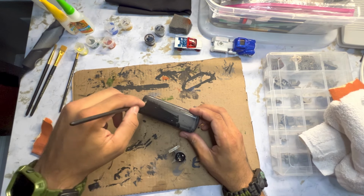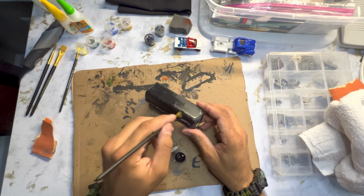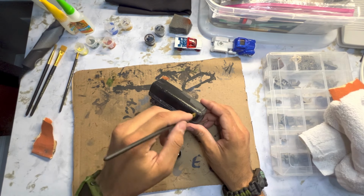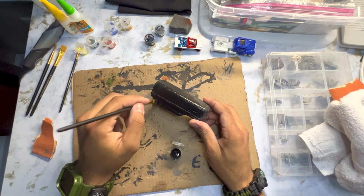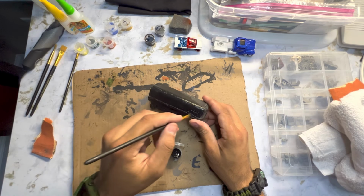And then when you do the final paint, obviously that's when you're going to be more detailed, more focused on not getting it where you don't want it to get on. This is just a base coat, so that no matter what color you go with, it kind of pops out. And I like to cover the wheels and everything as well.